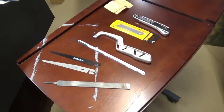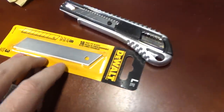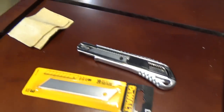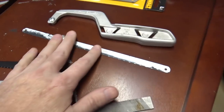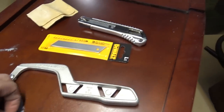All right, real quick, I wanted to go over what I use to cut styrofoam. Now, you get your basic utility knife. Here are the replacement blades, and you get three in a pack. And you can see, using the full length, that is more than enough to cut through. And then sandpaper to shape it. Then my favorite is this right here. And it goes inside of this.